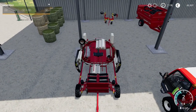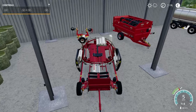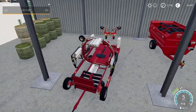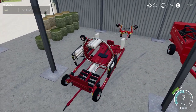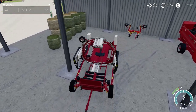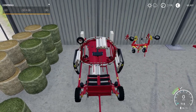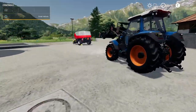Oops. I'm going to flatten this, just so it's back where it should be. That looks nice. What? Oh, we're going backwards. That's right. Steering issues. Okay, this will go right about here. That's not quite good, but there we go. That's where I wanted it. Okay, so now we can put our baler away.